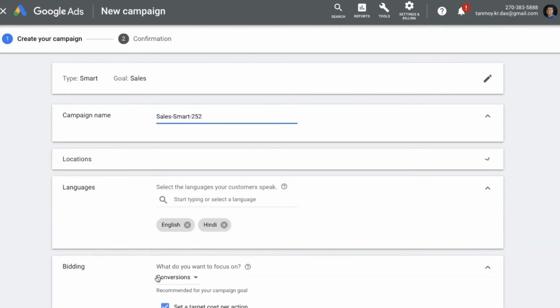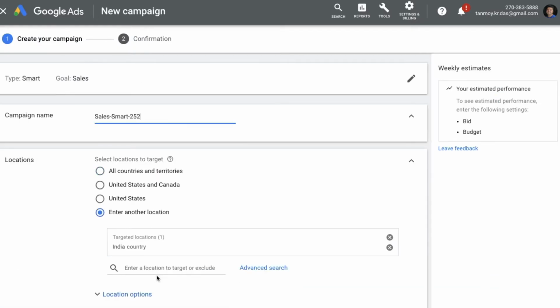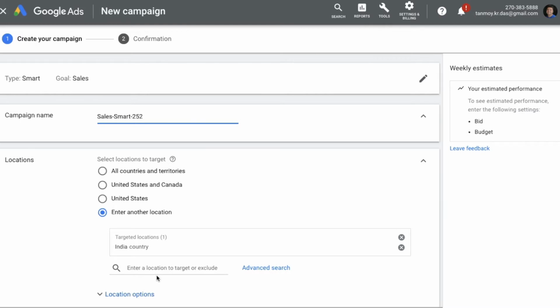In this campaign, what is going to happen is the targeting is going to be automated. What I mean by that is that you will not be able to do any kind of display targetings like we do in a normal display campaign. So audience targeting, content targeting, demographics will not be possible out here. Since the campaign is completely automated, the algorithm will decide where to show your ads. So we will start filling up the details of this campaign.